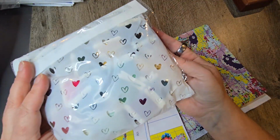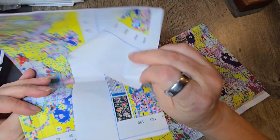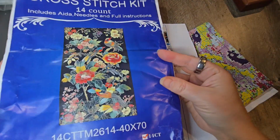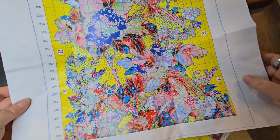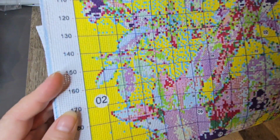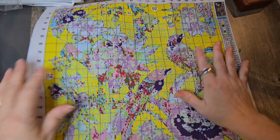This one has the floss that comes in these little bobbins inside a bag. This is pretty thin paper. It's not the shiny back paper. This is really, really thin paper for a pattern. And this one only has 25 colors, but looking at the design, it's more of a tapestry design, so 25 colors. Not too bad for what it is there. And this is 14 count. I can already tell the smaller squares there, but it's still pretty large. This one has the needles stapled on here. So, nope, that's upside down. So it is quite large for a 14 count. Let's see. It says it's 40 by 70.